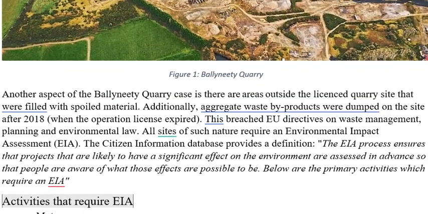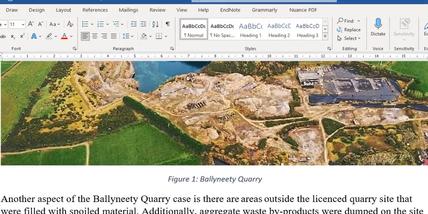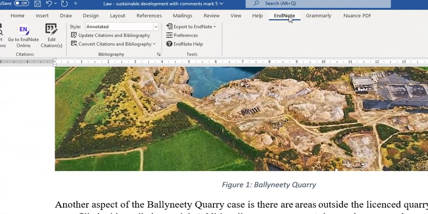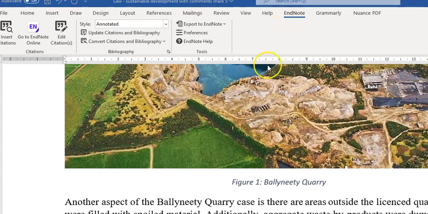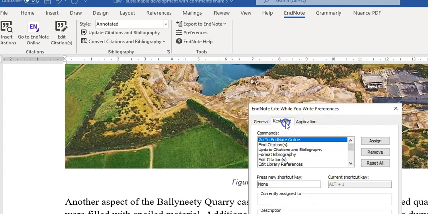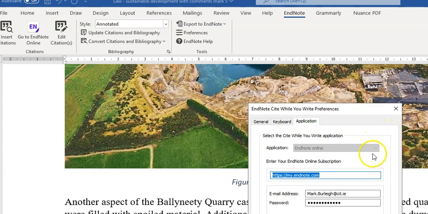So if I go back in here, I want to put that reference now here at the end of this. So what I do is I go up here into the Microsoft Word tab. I press on EndNote. Now again, I'm going to go through a few things here. When you install initially, it is important to click on Preferences, Application, and then choose the option to log on.